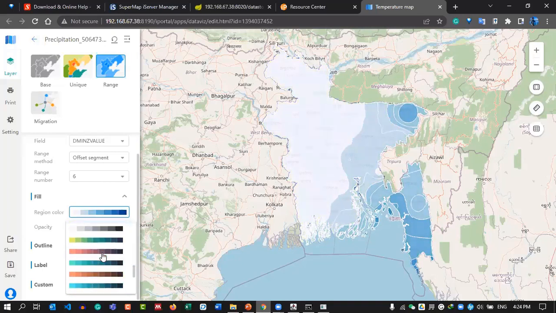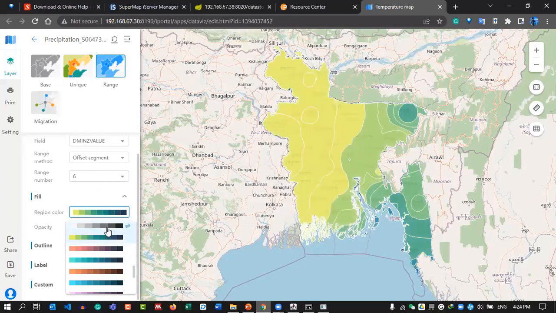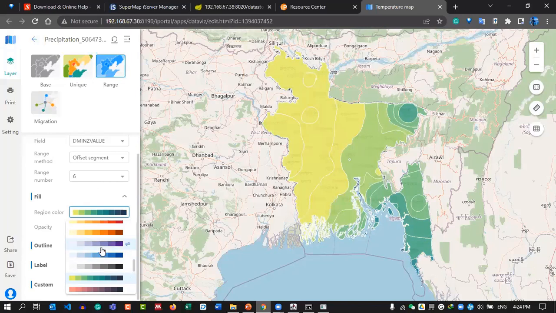Okay, I think this color code is suitable for the precipitation map. You can choose any other color for this one.